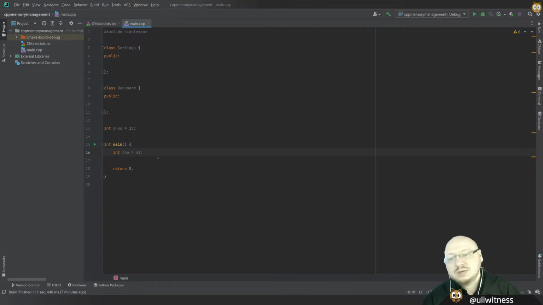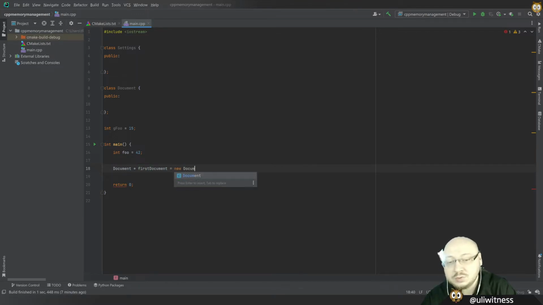But what if you want to create an object depending on information from a document, like you have 15 files in there or something? That's what you use new for. So for now, we'll create a variable, name it first document, and create a new document in there.